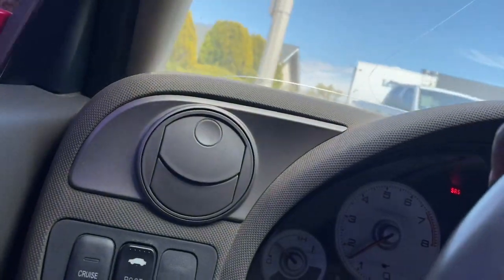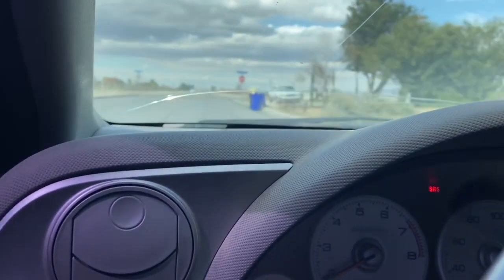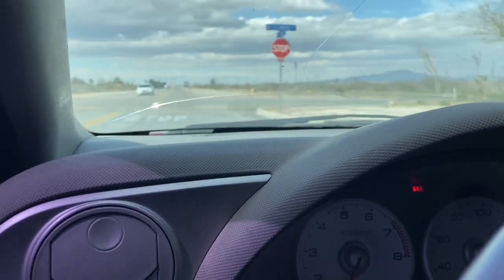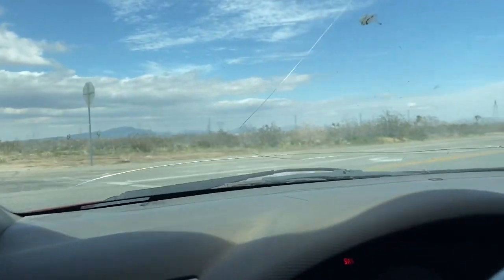It feels like crap with the gas it's in. It's kind of sputtering a little bit, so might want to drain this gas tank, or at least just put some fresh gas in here to make sure it rides smooth and everything. But other than that, guys, I believe this is gonna be it for this car.